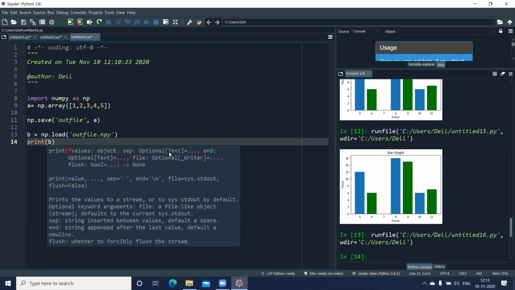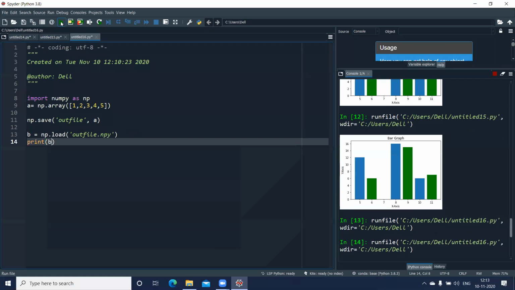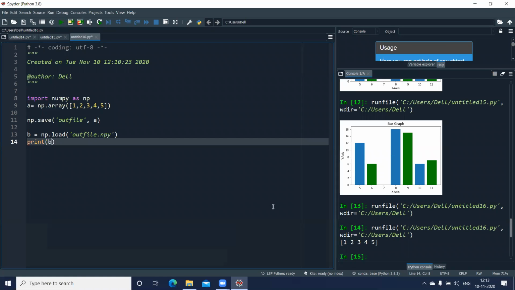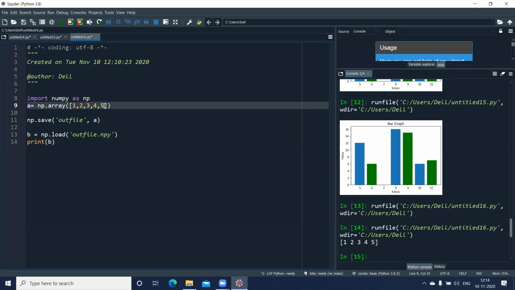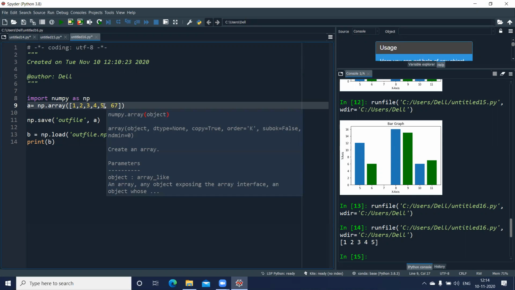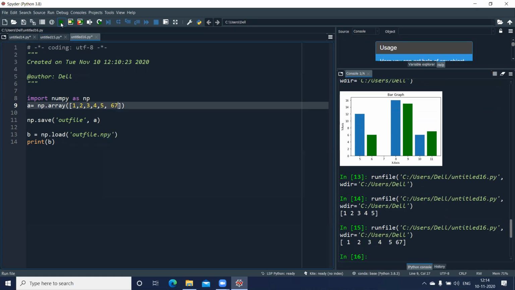Check whether the values which we had stored in outfile are getting displayed. Here we go, here are the values 1, 2, 3, 4, 5, which we had stored in the array. Let us quickly make some changes, add 67, run it again, and check. Yes, you're getting all the contents.